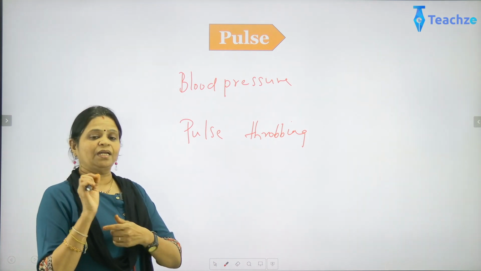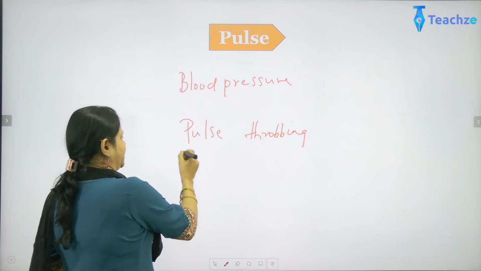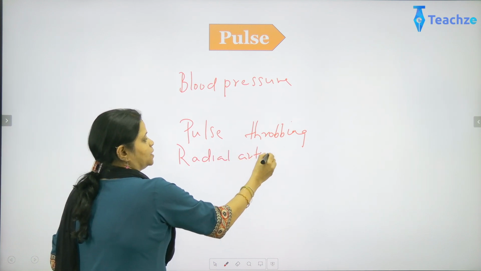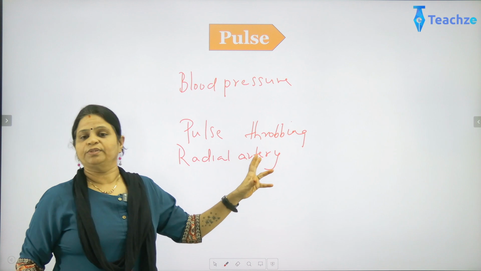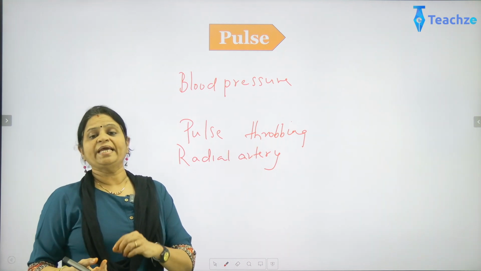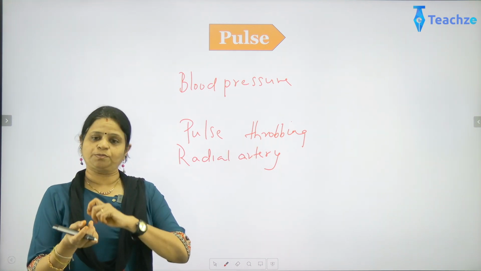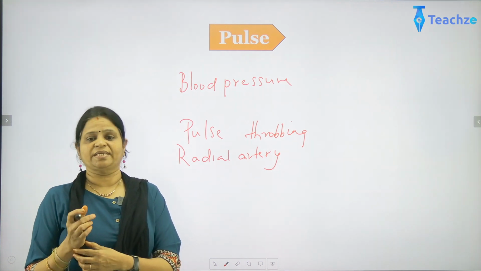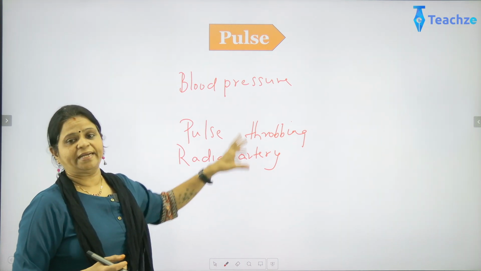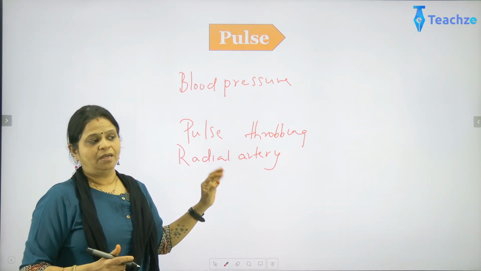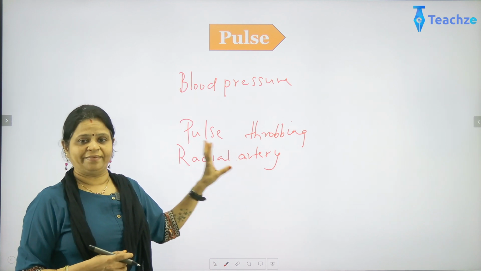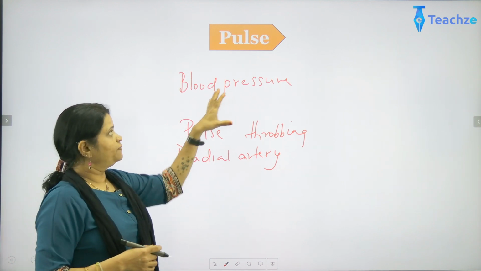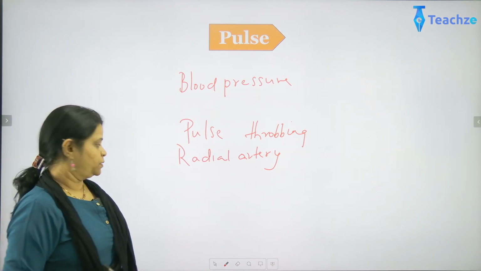Now this particular artery in the wrist is called the radial artery. This radial artery is superficial as compared to other arteries, so we can still feel a pulse at this particular portion. That's why doctors check your pulse at this wrist region. The pulse rate and the heartbeat go hand in hand, so with that calculation per minute, they will understand whether your heart is functioning normally or not. So that will be the difference between blood pressure and pulse.